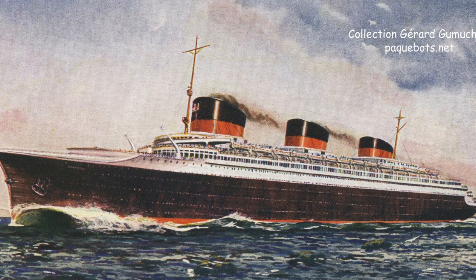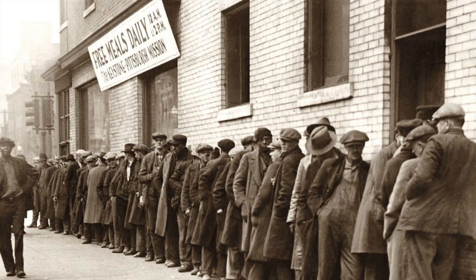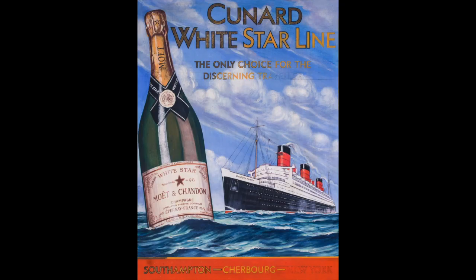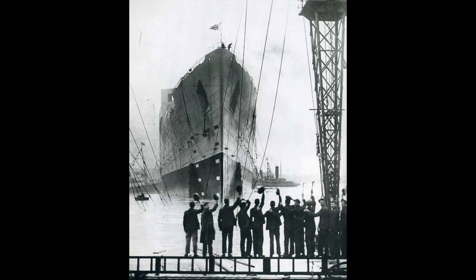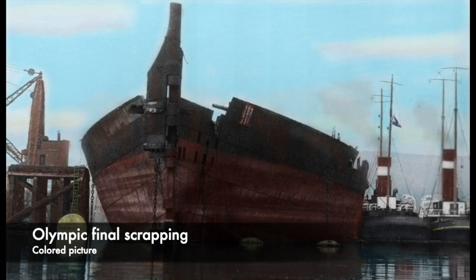In the same year, France launched the SS Normandy, which also won the Blue Ribbon in 1935. In 1929, after years of booming stocks, they suddenly took a nosedive — we now know this as the Great Depression, which hit every company hard. Much less people were booking trips across the Atlantic, putting every shipping line in a critical position. In 1934, the Cunard Line and White Star Line were forced to merge. On the same day, the RMS Queen Mary was launched, and would take the Blue Ribbon from the Normandy twice. Sadly, many beloved ships had to be sold for scrap because of the financial pressure, including the RMS Olympic and Mauritania, which were sent to the breakers.